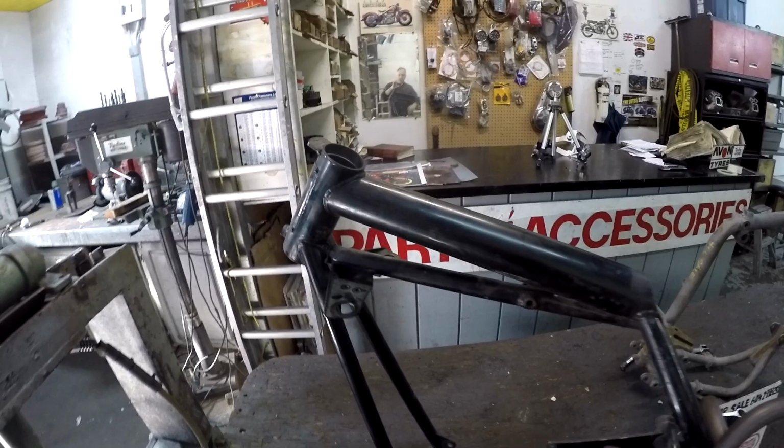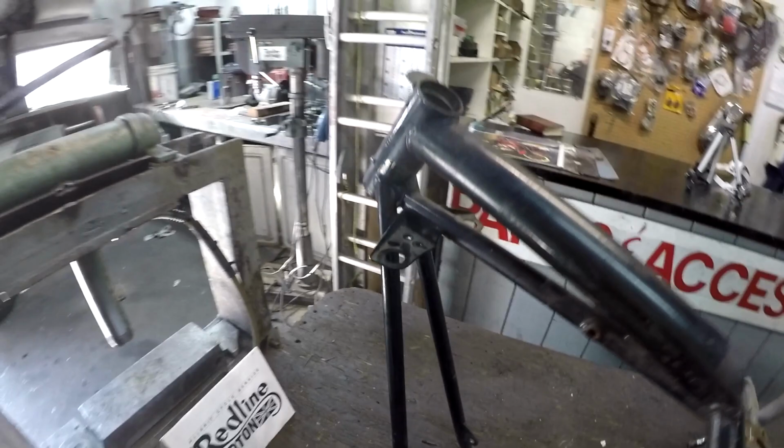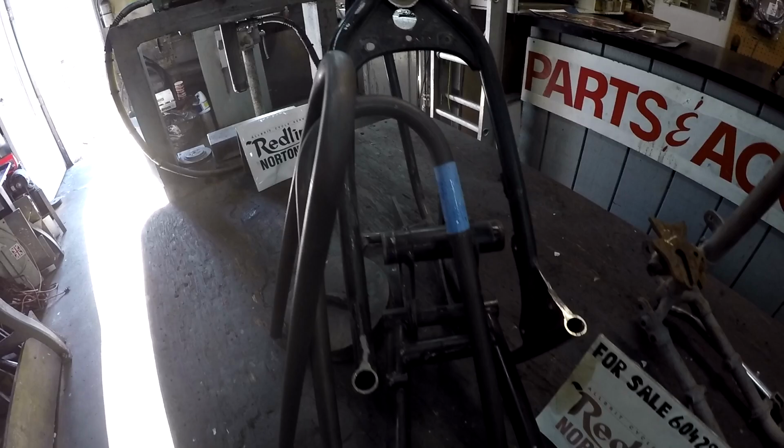So this one I've checked with my alignment shaft, perfectly true. All these tubes, perfectly true, I put a straight edge on. That steering lug is hardly worn down there. The front half of this is mint. Very nice way to start a project like this.